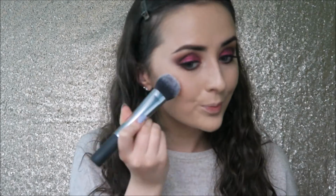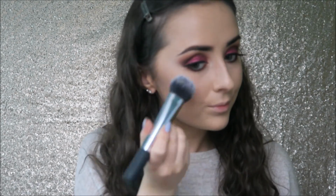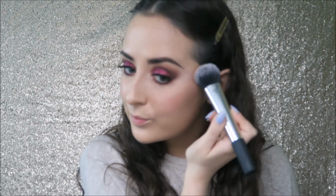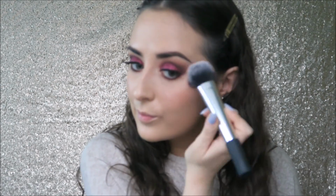For blush, I thought I'd use something that I don't use very often, so I'm going in with the Rockateur blush from Benefit, and I'm taking this on a Real Techniques cheek brush and just putting this all over my cheeks. I love this blush because it's quite a mauvey toned pink. It's not overly bright, it's quite good for this time of year. It's just a nice flush to the cheeks, and I think it really paired nicely with this look.